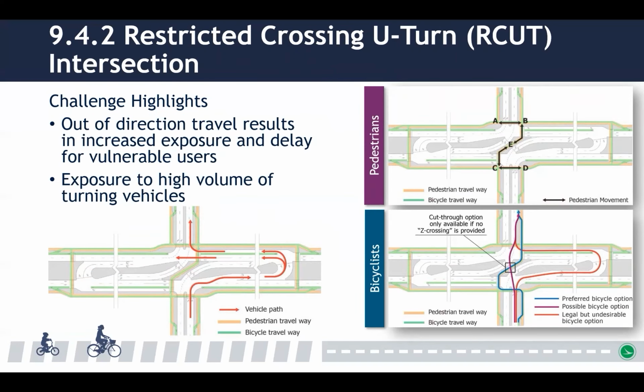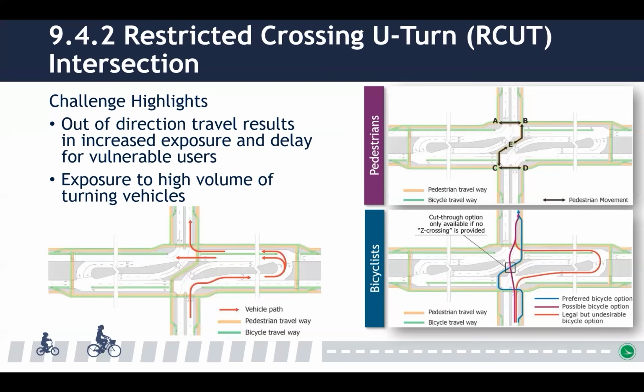Restricted crossing U-turn intersections eliminate left turn and through movements from cross-street approaches at the intersection. To facilitate these cross-street movements, minor street drivers are required to turn right onto the major street and then make a U-turn maneuver at a one-way median opening downstream of the main intersection. However, the island to facilitate these movements means that a pedestrian has to zigzag across the intersection, which increases delay and may force a pedestrian to cross more times than they intended if they could have remained on the same side.